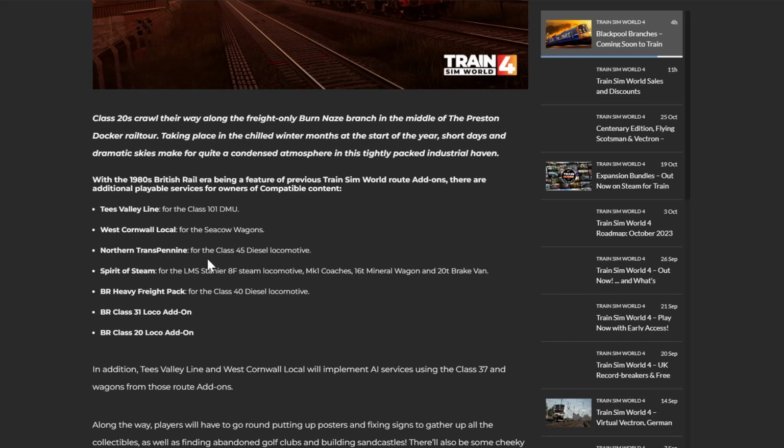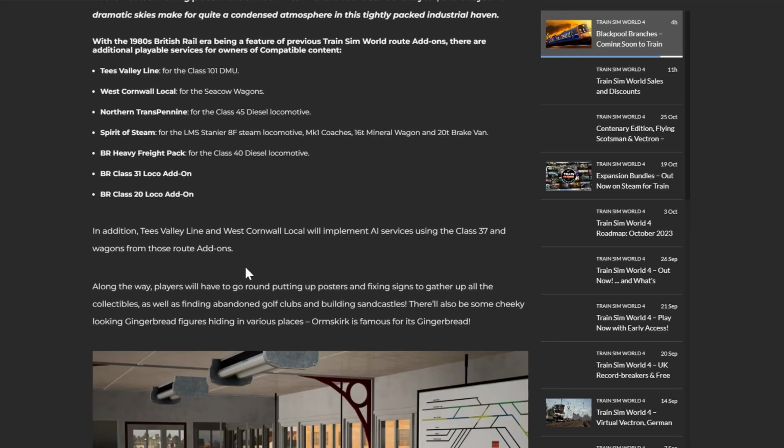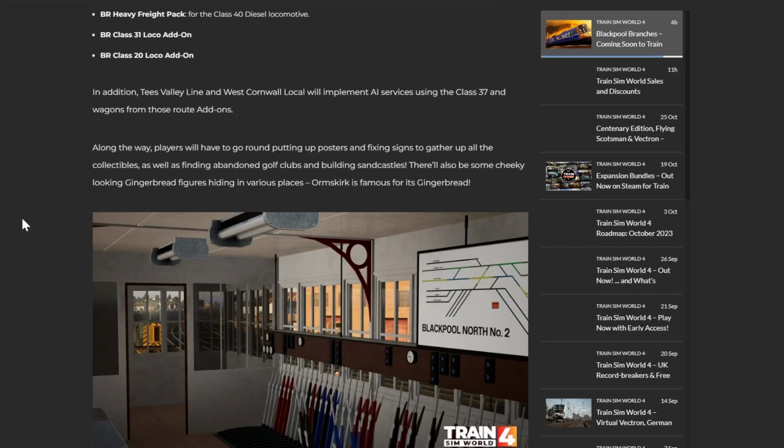Spirit of Steam, can it be the West Cornwall Local Jubilee? Which I think West Cornwall Local is set in 1991, so it would sort of be, well, ideal. In addition, Tees Valley and West Cornwall implement AI services using the 37 and wagons from those route add-ons.